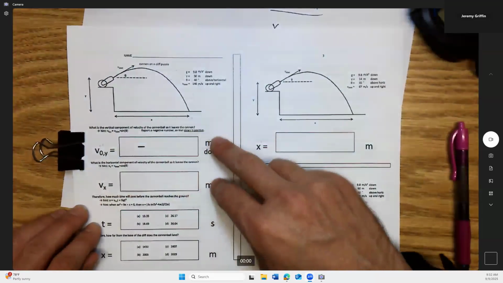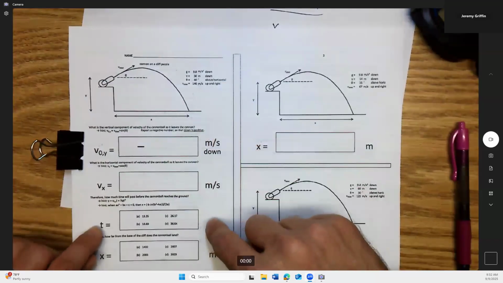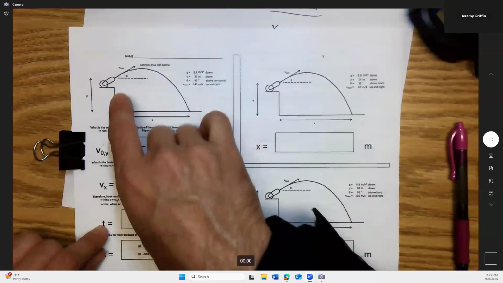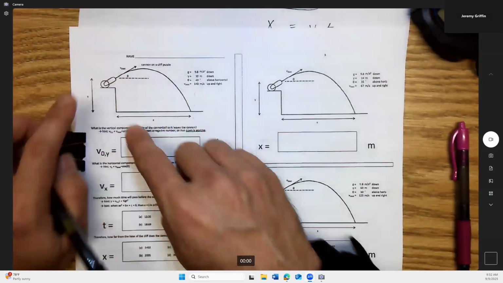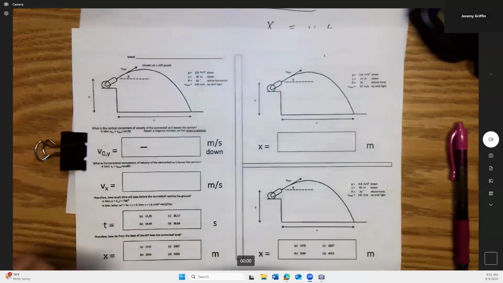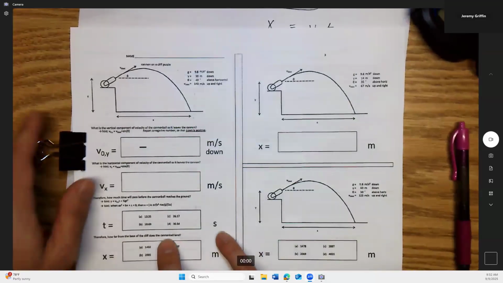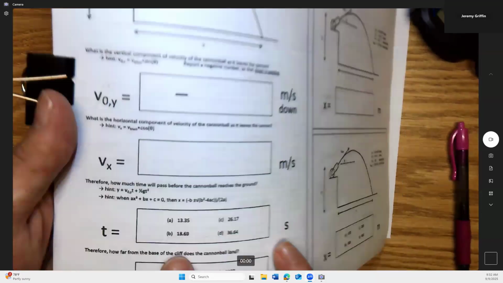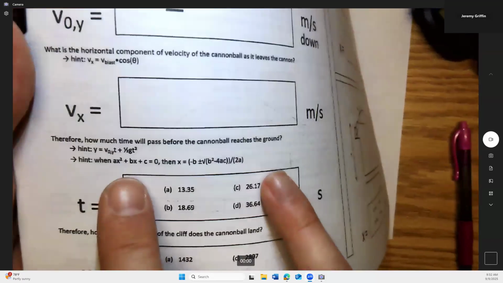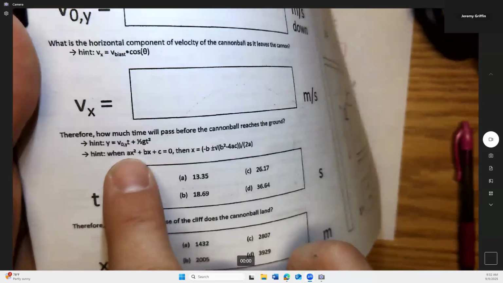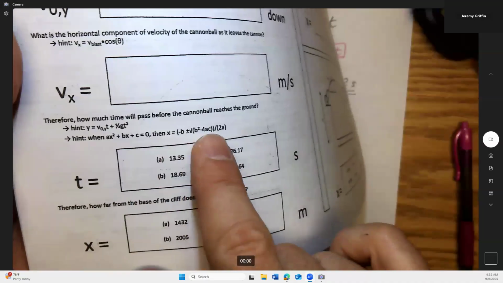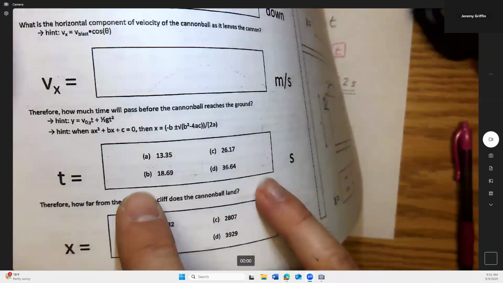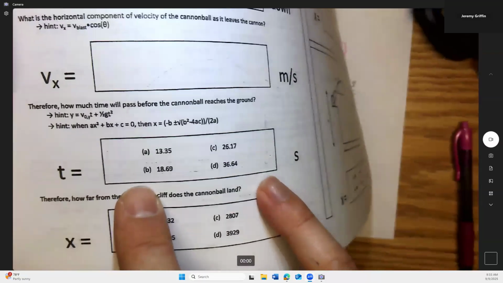Once you get the components, which are these two, could you go on to figure out, from a vertical equation, kind of like if you threw a ball straight up and it then fell straight down the cliff? That would be an equivalent amount of time. So set up a vertical equation and you can get the time. I'm giving you another big hint here: you're going to run into the quadratic equation. I gave you the quadratic right here, though I should have said t instead of that. It's like a t squared plus b t plus c equals 0, then t equals, and set up a quadratic. If you do it right, you should get exactly one of these times. If you do, you're doing it right.